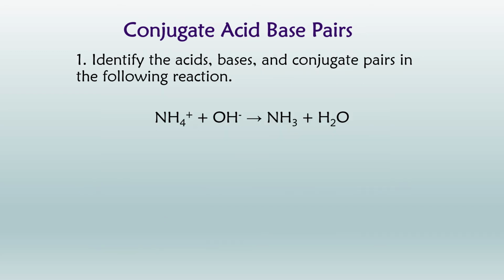So let's quickly practice that as well. Now here we have a reaction. On the reactant side, we see NH4 positive, which has 4 hydrogen ions right now. We notice that on the product side, this NH4 positive just released or donated one of its hydrogens, so now it's only NH3, which means the NH4 positive is our acid, and then on the product side, after it has donated its proton, that is our conjugate base.